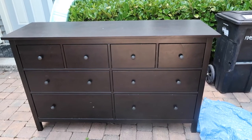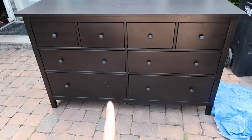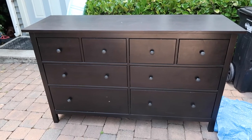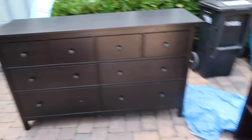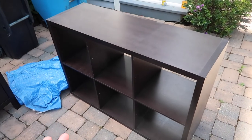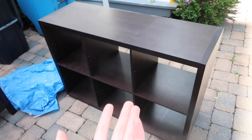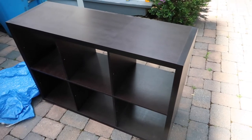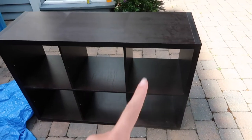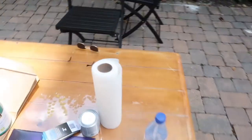So I'm gonna sand it and paint it white, and then I'm gonna change the knobs on there because it's missing one down there. But I got these cute gold and clear ones, so I'm gonna do that. And then I've had this cubby forever, and I was gonna get rid of it, but I figured I would do the same thing and sand it and paint it white and then put it in my office, and it would be really cute storage with some cute wicker baskets and stuff like that. So that's what I'm doing.